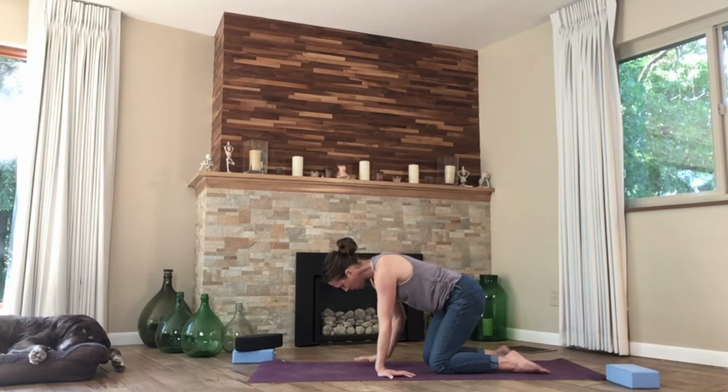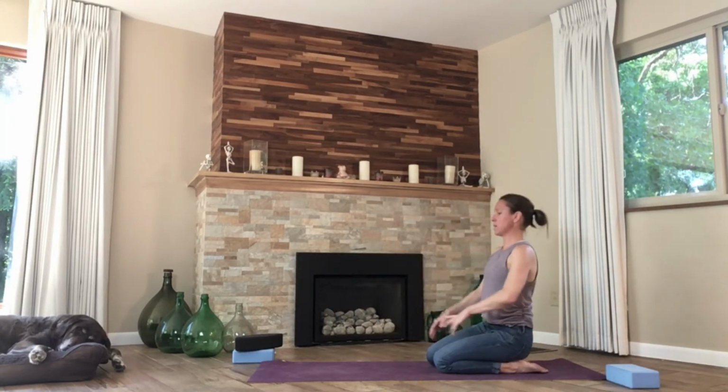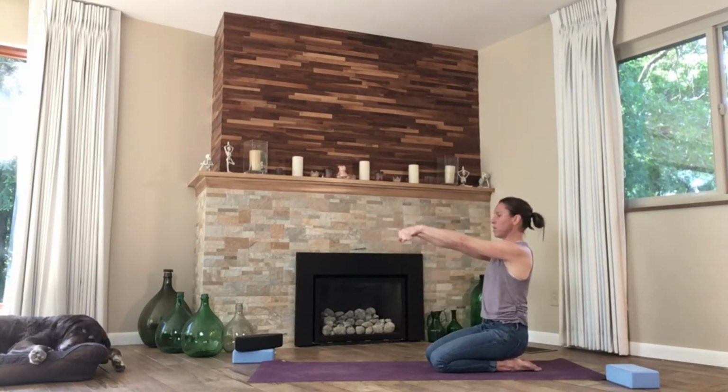Slowly release the hands. Sit back onto our heels as we take our arms out in front of us, making fists with our hands. Slowly begin to pull the wrists towards the mat and then release. Warming up the wrists. Remember, you can do this anytime during class if you just need a moment. We spend a lot of time on our hands and our wrists and then pull towards the ceiling.